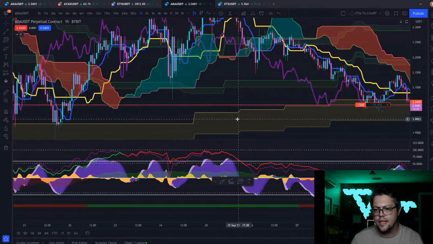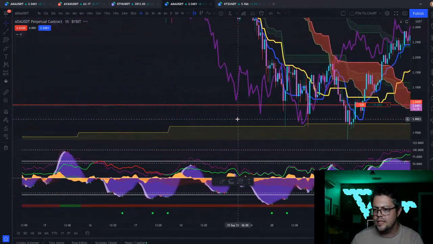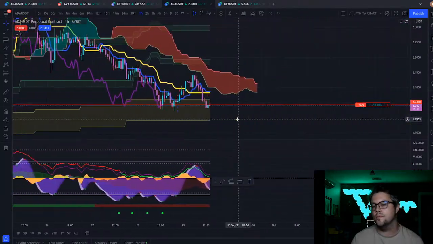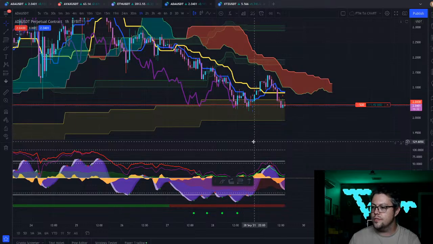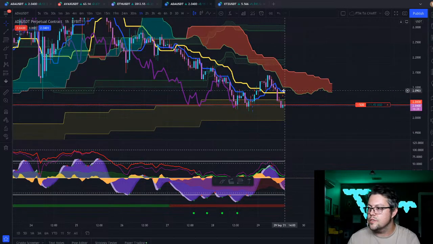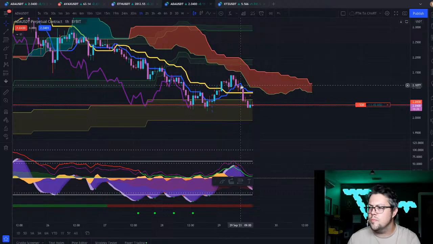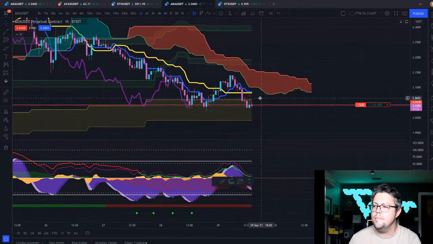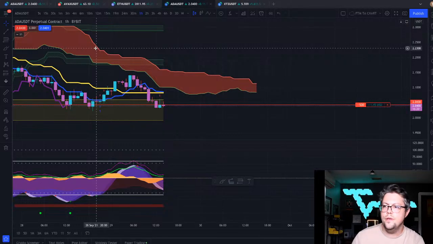I think that was that happening last night that we were seeing a bunch of Christmas trees? Or maybe that is that. Oh yeah, it's the 1 hour. Sorry. That is our Christmas trees. So, I mean, that led to some crazy nastiness right there. Okay, so we've got our blue line, our conversion line, is above the baseline, but barely.